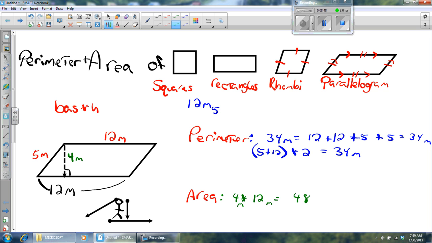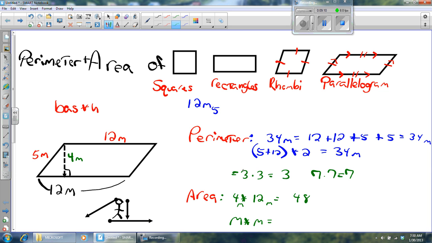But this is very important, and a lot of you slough it off. I did 4 times 12 to get 48, right? But I got to do meters times meters. What do you suppose meters times meters is? Can't just be meters. I mean, think about it. Is 3 times 3 3? Is 7 times 7 7? No, then meters times meters can't be meters.